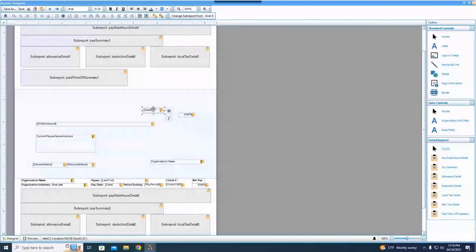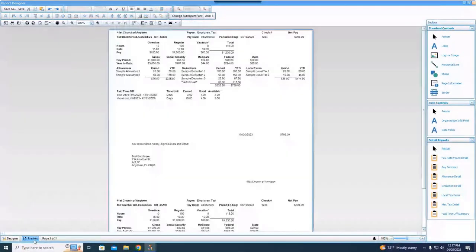So let's say I now need to... it's now got it vertically there, it's not moving it, but it should now pop in. There it is. Now it's aligned with my net pay amount. It's got those lines. Now I would go back to my preview tab. Here I would simply, again, print it to a plain sheet of paper, overlay it over one of my checks, and hold it up to the light. Make sure I'm not burning any check stock unnecessarily, all right?